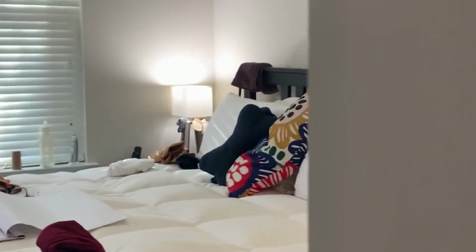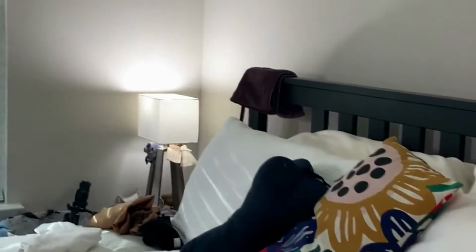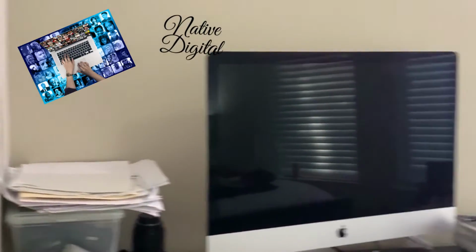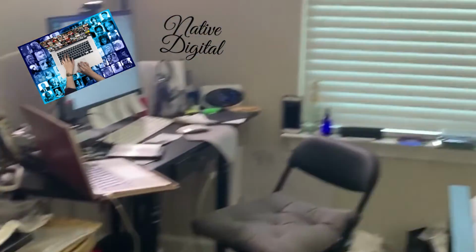But this is the apartment we moved into. It's a tiny one-bedroom apartment, which was fine. I mean, we made that decision and we're comfortable with it. But I'm just giving you an idea of the apartment. And then we're still doing Zoom conferencing and all that. So we have our 2 desks in this tiny room.